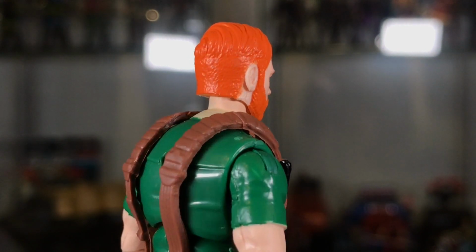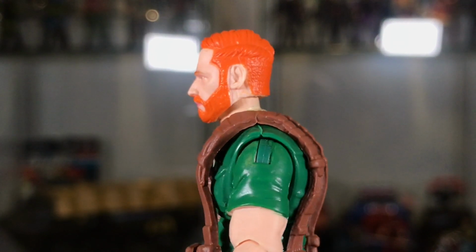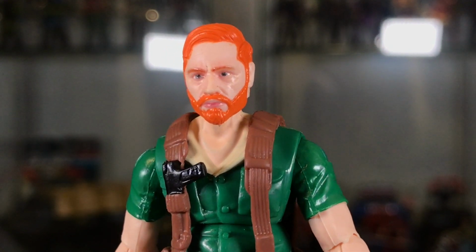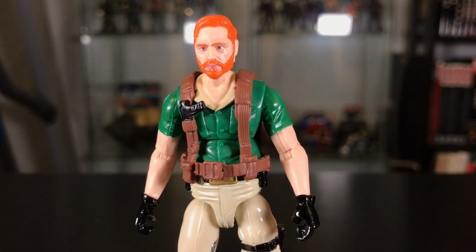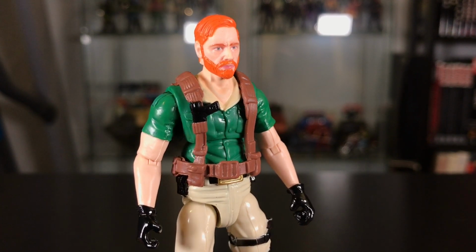Great sculpting on his hair, which is a bright orange all the way around on the top and through his beard. Again, I think I might have preferred having a mustache. We don't have a lot of mustached guys, but the beard is looking good. And he keeps his traditional button-down green shirt, light colored collar.